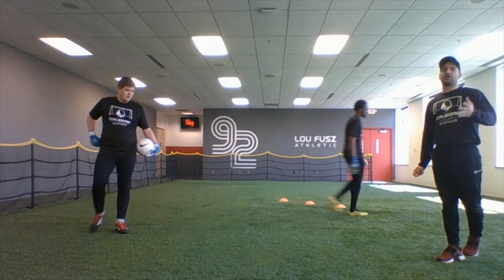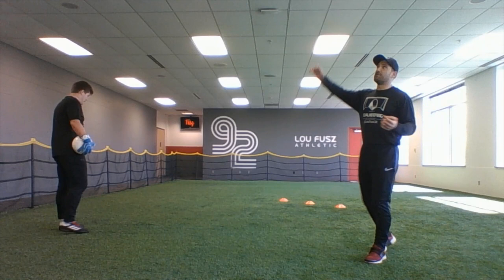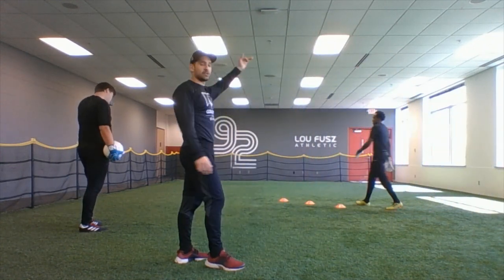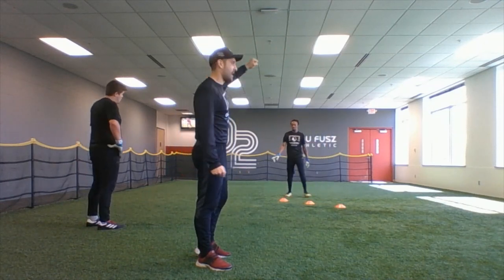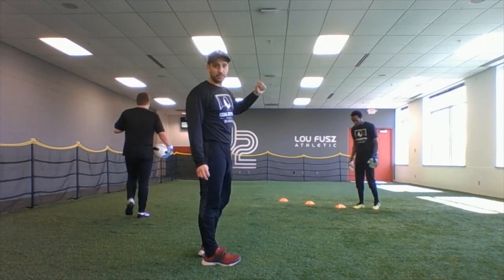The next piece that we're going to go into is high balls. All right, we're going into high balls now. So now, if you don't have a very high ceiling, we might have to modify this a little bit. We're dealing with about a 12-foot ceiling in here, which is probably about what most folks have at home. Maybe your basement doesn't have quite as high of a ceiling. So if we need to modify this a little bit, we certainly can.